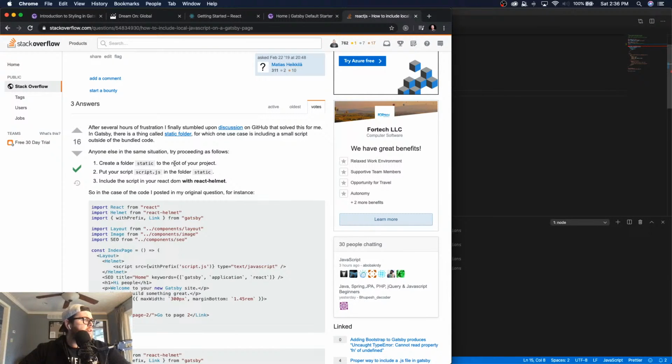Create a folder static to the root of the project. Put your script into that folder. Include the script in your React DOM with React Helmet. Ooh, I probably want to do something like that. There's a thing called static folder, for which one use case is including a small script outside of the normal code.